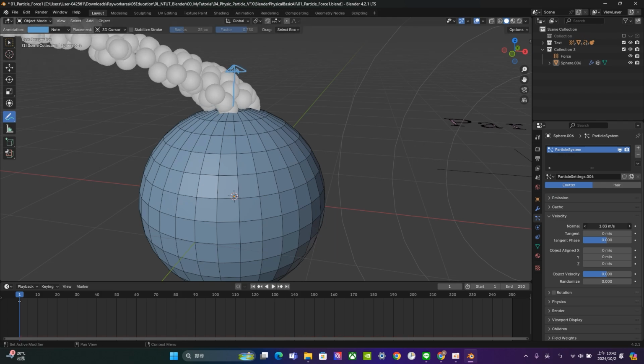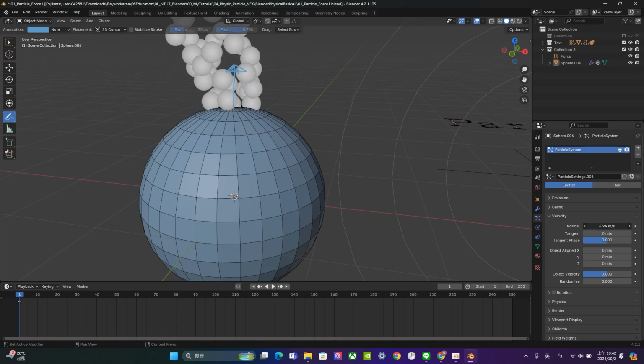If I increase the number right here, you can see it goes up because it becomes the force between this one, because we have a force right here and we also have a normal force right here. So we can use vector addition to calculate how these two work.